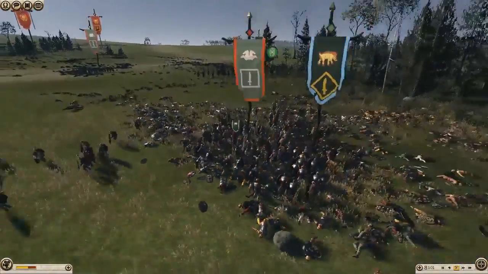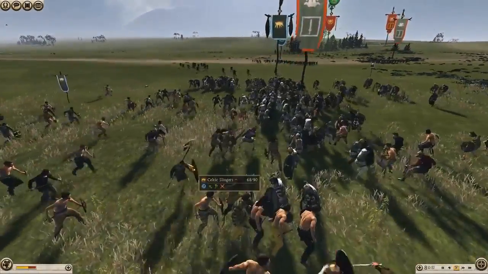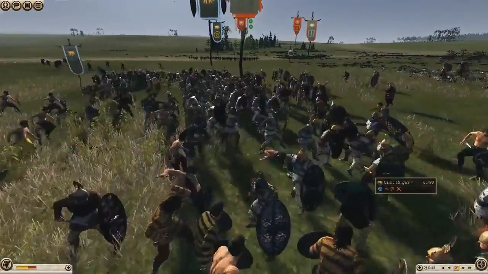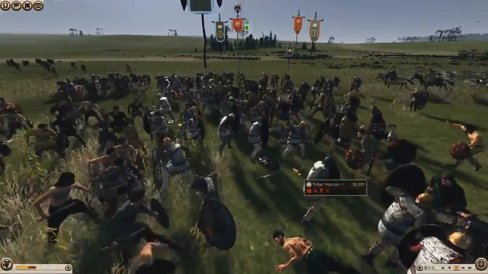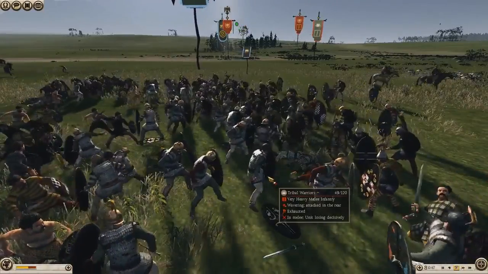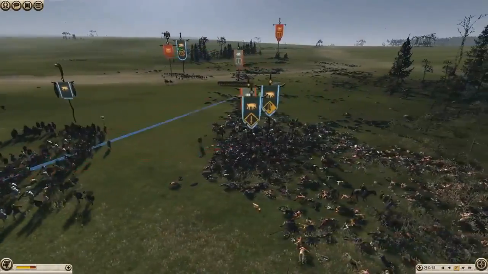I think Squall may just have it. He's got a rear charge in here with his slingers, which will do the morale penalty against the tribal warriors. And because their morale's very low, they'll break, which they do.